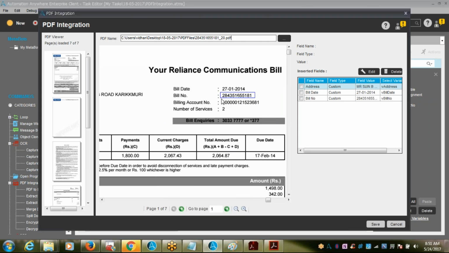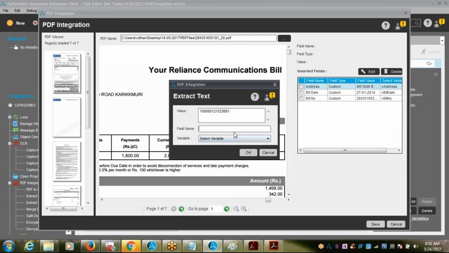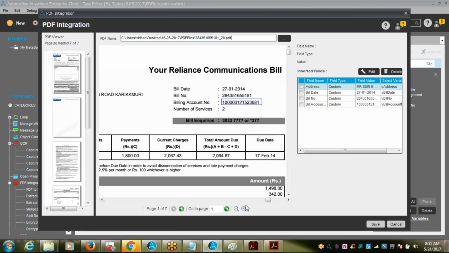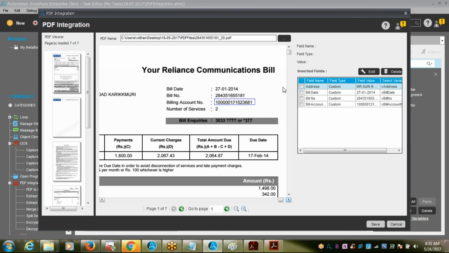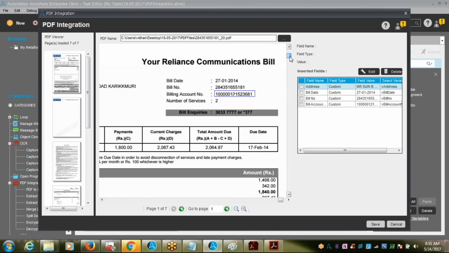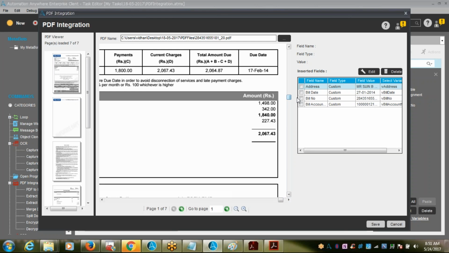Similarly, we have bill account number, and a variable called bill account number. This is repeated kind of stuff. One last thing is we need to capture the total. Here we have the total, so let me capture this.